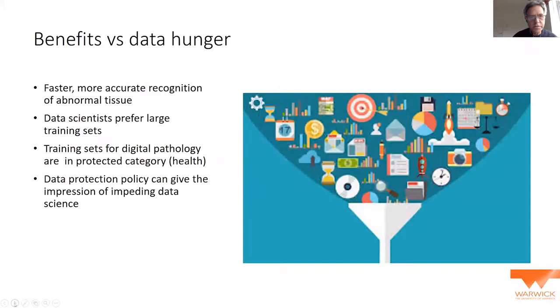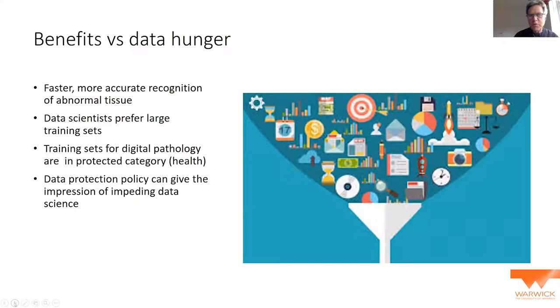So here I spoke earlier about, I mentioned, the culture clash. And I think the culture clash is basically to do with what I'd like to call data hunger in data science, and maybe the scruples about how much data is used for almost any purpose in data ethics as we have it now. So more specifically, I guess that many people in data science think, especially for training sets, that the more data one has, the better.